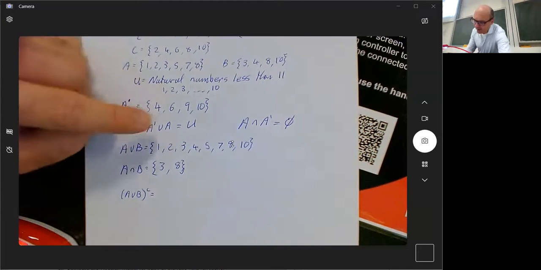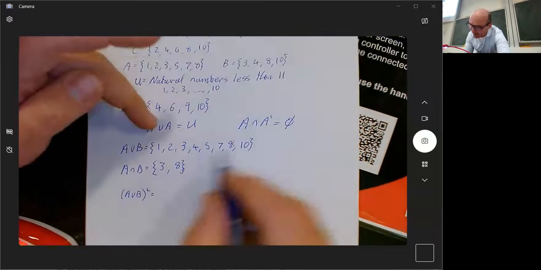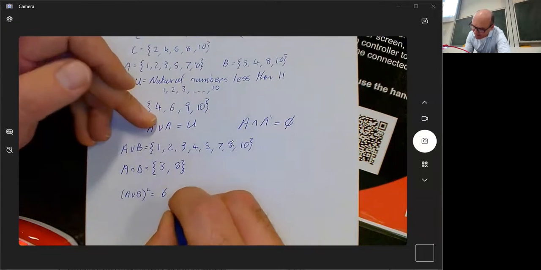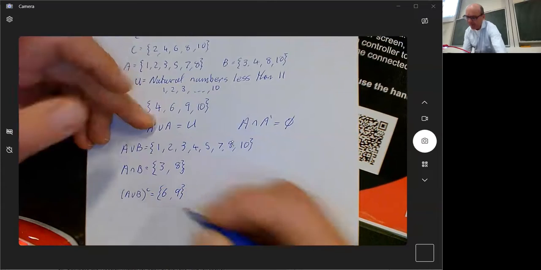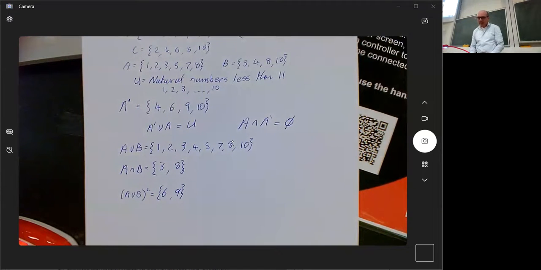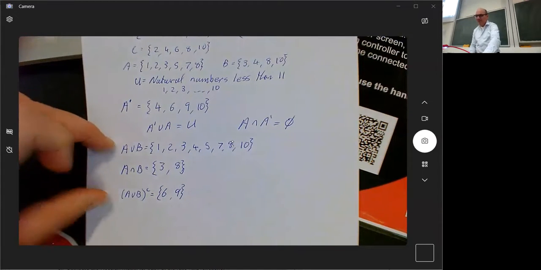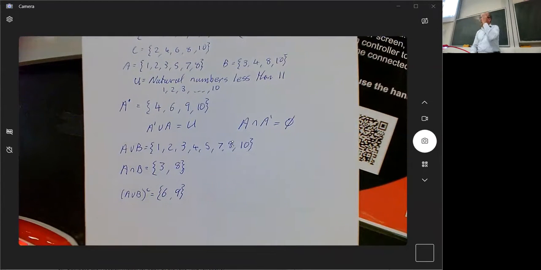And so we can run through this quickly. As I was pointing out when I did this, 6 and 9 are the only 2 elements that are not in that union. And so again, if I did the union of those 2 things, I would get the universal set. Doesn't matter what my set is, how I came to it. The union of the set and its complement will always give you the universal.